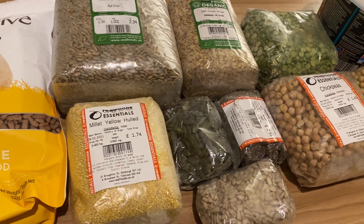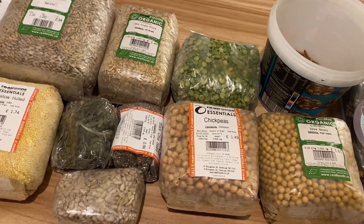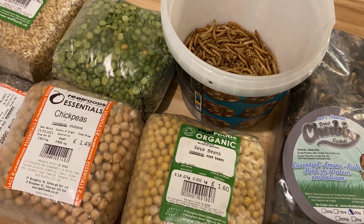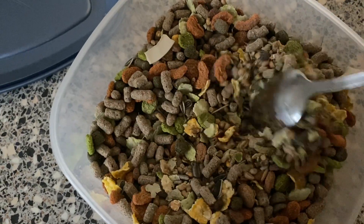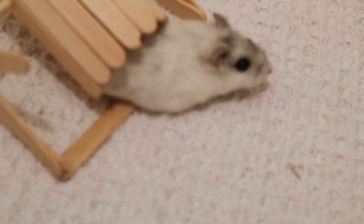Anyway, moving on — once I'd finished planning I was able to buy my ingredients, but here's where I want to give you a little warning about weevils. Grain weevils are tiny little black beetles that burrow into seeds and reproduce in them, and they can lay 30 to 200 eggs at a time. I had a sealed shop-bought packet of food which I'd emptied into another container, and one day the whole thing was crawling with them. It's given me flashbacks just thinking about it, but I had no idea what they were since not that many people talk about them online. Since looking them up, I've seen that people have bought bags of seeds from places like Whole Foods and had this happen to them. So what you're going to do when you buy seeds, grains or hamster mix from now on is freeze it straight away. Keep the bags in the freezer for three to four days, thaw them for another three to four days, and then freeze and thaw again.